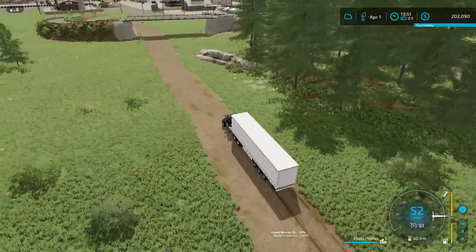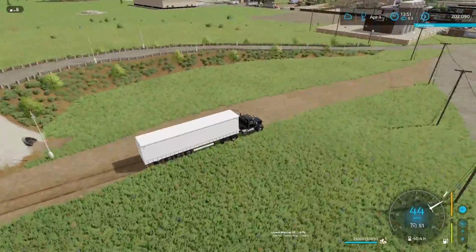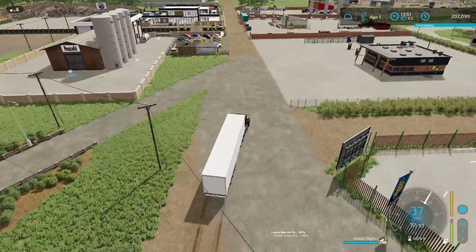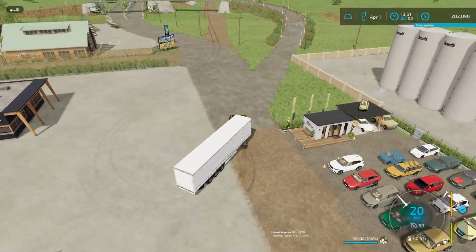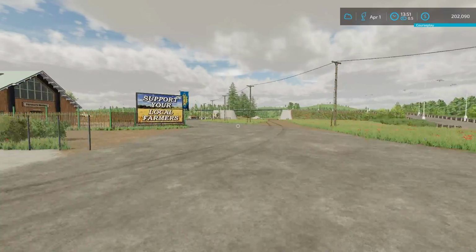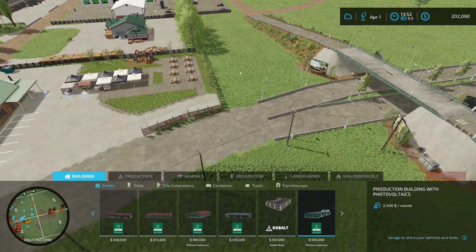That's kind of what I want to say, but this right here, overpasses, and I put a lot of detail in. I'm really happy with how it turned out. So we drive right under there, under that bridge, which is fantastic. And the benefit of this, as you're coming down this way, if you wanted to go left here, I took away the road that goes through here, because I might put something here, but it'll connect there.